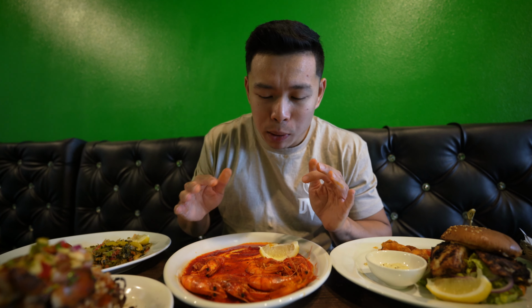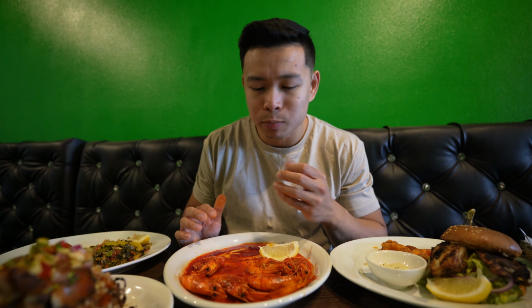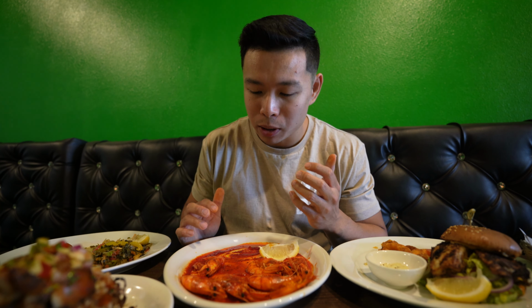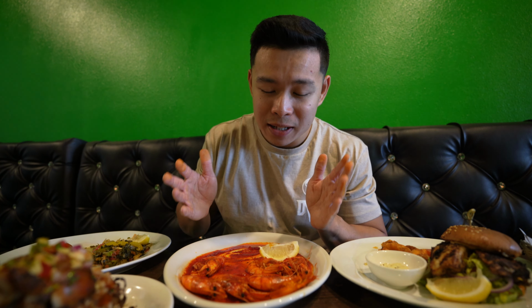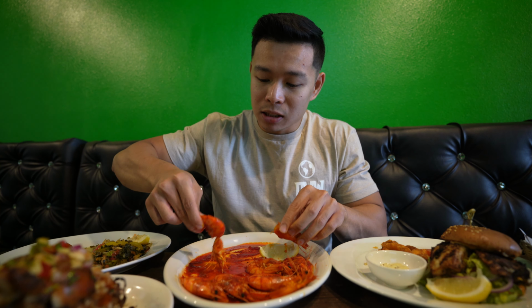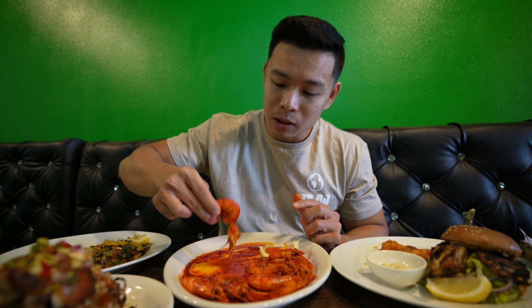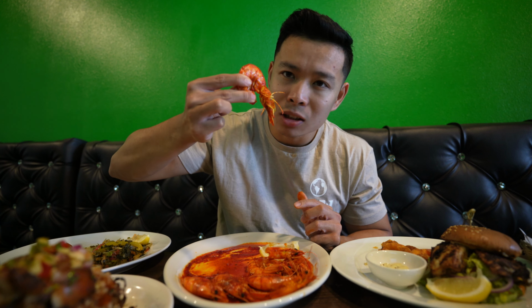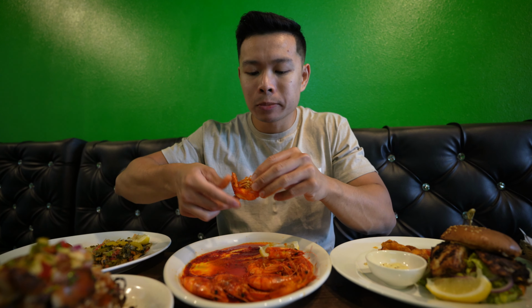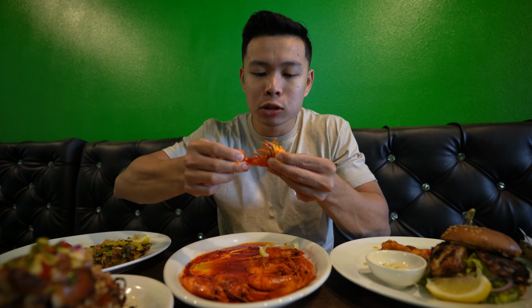If you guys like your spices, your herbs, the spice creeps up onto you. There's a nice dry rub on there, like that oil base with the butter, with all of that seasoning. Ooh. Really good Cajun shrimp. Sometimes I just like to drench the shrimp in all the sauce and just set the sauce off the shrimp. Mm-hmm. That sauce is where it's at. It's what makes or breaks the shrimp.